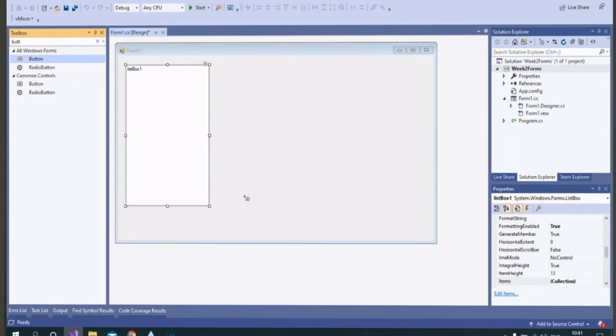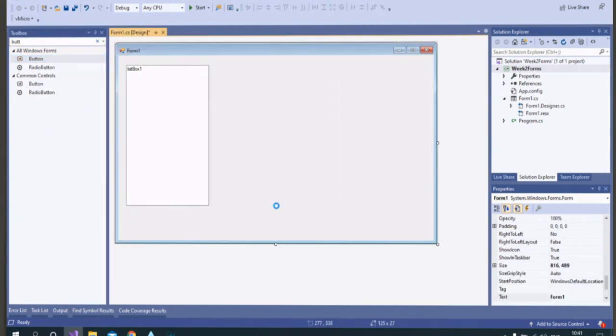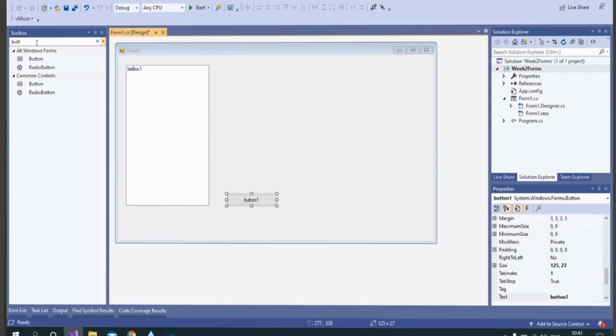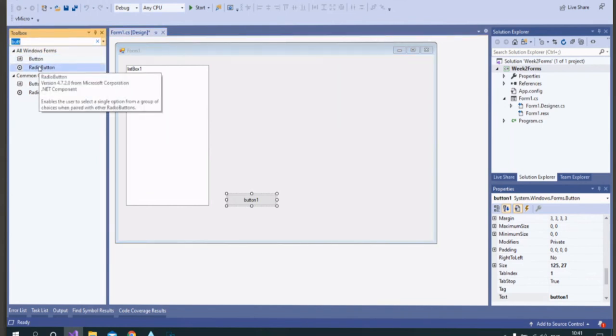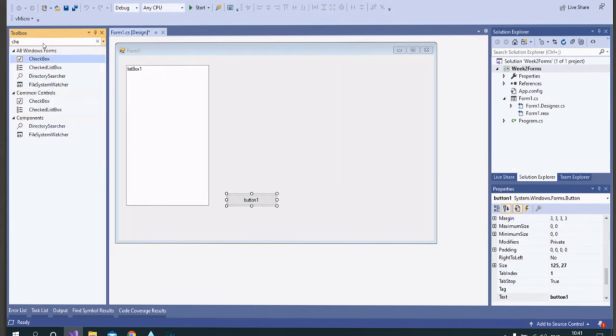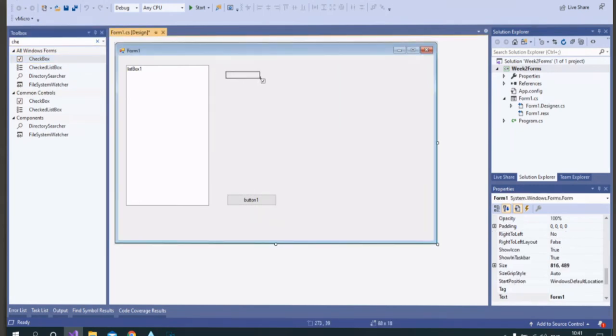So this application is supposed to add or to get orders from a customer, maybe in a bar, right? And I want to have, let me see, maybe a checkbox. So I create a checkbox which says what item you want to order.